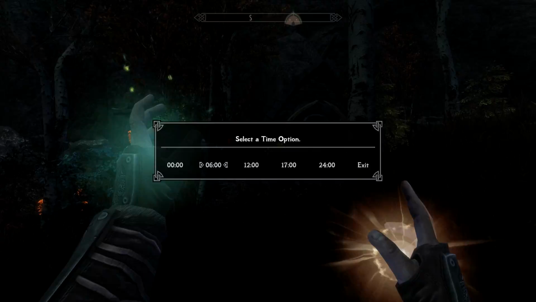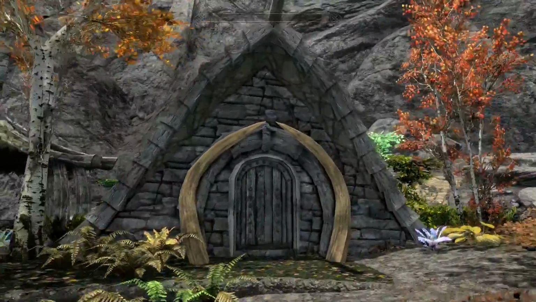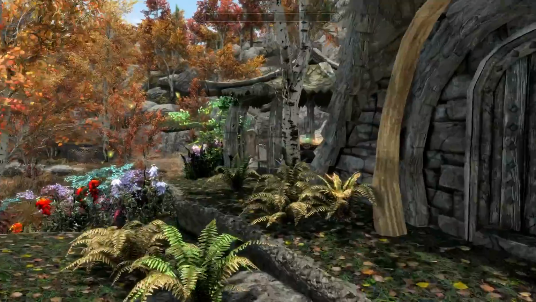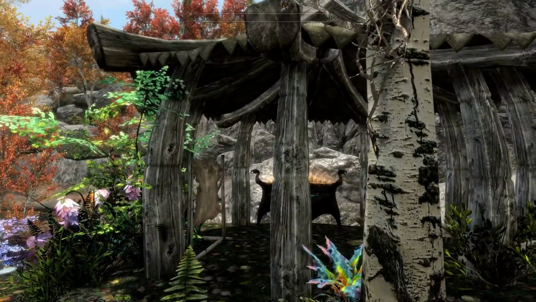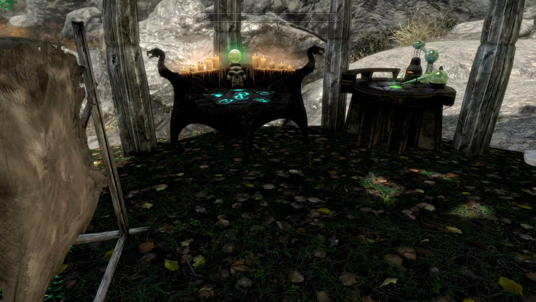So we're going to go ahead and turn it back up to noon, just like that, and let's check this out. So the exterior of the home, I love this little hut design. So cool. It's like a miniature orcish long hut, and I love that so much. Now let's check out this little pavilion over here. I remember seeing these in the Hermit's Stump mod showcase, and I never knew what they were, but apparently they're very popular in orcish settlements.